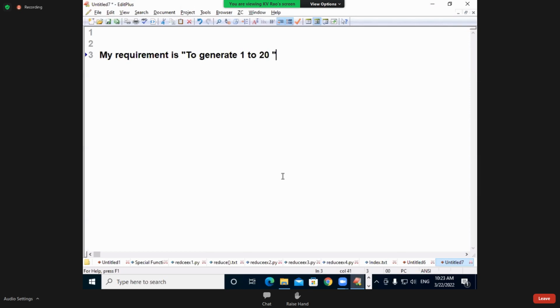Immediately my hand will go to the range function. So the range function, how do you do it? For i in range of 1, 21, print i. So the range function is acting as a generator. Are you following me?